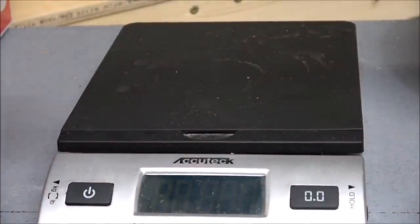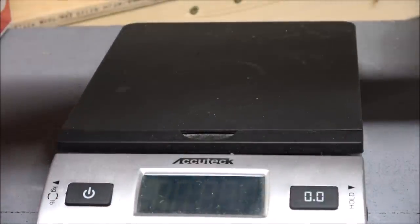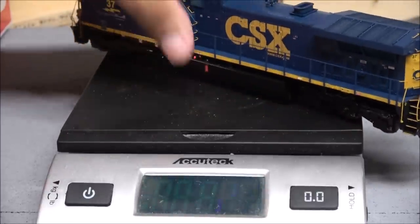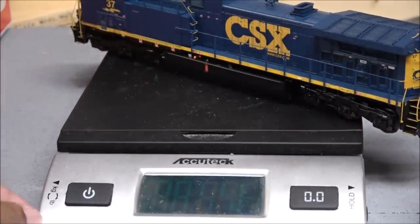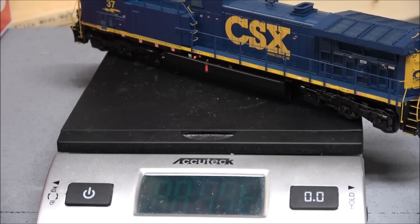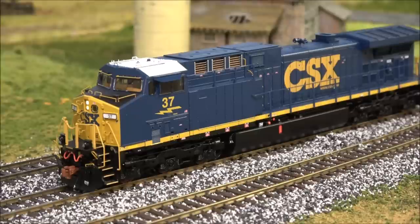Okay, going to weight now, and we're at ounces. That's 22.7 ounces, very, very hefty for a diesel, 644 grams. That's 1 pound, 6.7 ounces, so pretty hefty, should equate to some good pulling power, but we'll check that as well. We're gonna use the user manual to go through this LokSound decoder from ESU. It's factory installed in this. Let's hit F8 to start the prime mover up.